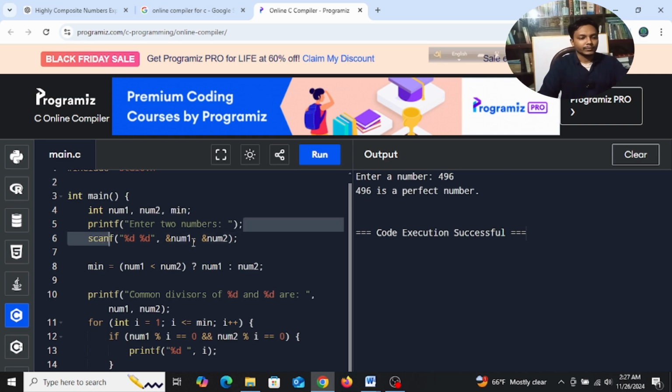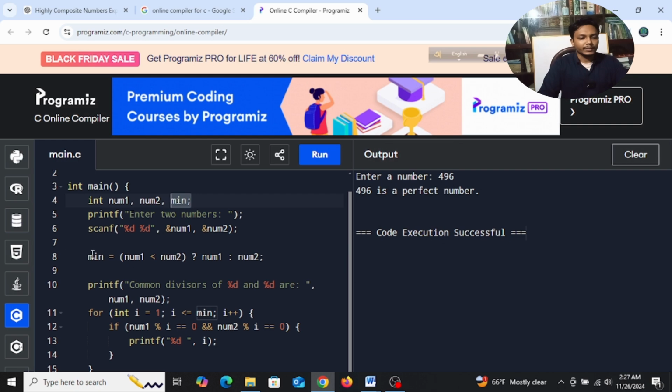We will take these two numbers from the user, and we are declaring these variables too, and we have a variable minimum. In this minimum variable we are storing the smallest number of both of them. Let's say 4 and 8. In this case we're saying number 1 is less than number 2. If this condition is true, then number 1 is the smaller number, and it should be stored in this minimum. This question mark is the ternary operator, guys. Whatever is after the question mark will be executed if this condition is true, right? Here our condition is true in case of 4 and 8, so number 1, which is 4, will be stored here, right?